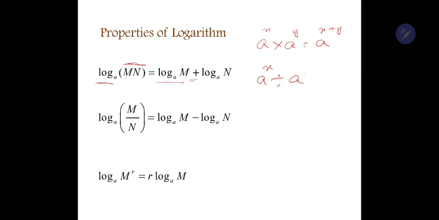We said that when two numbers divide each other, you subtract their powers. Same thing happens here. Look, m and n are dividing each other. So when you take the log, you just write them as log m minus log n. And this is the property that I just told you about, that if a number after the log has a power, the power comes at the front. So this is the property that we just talked about.